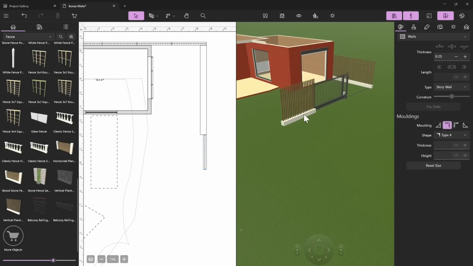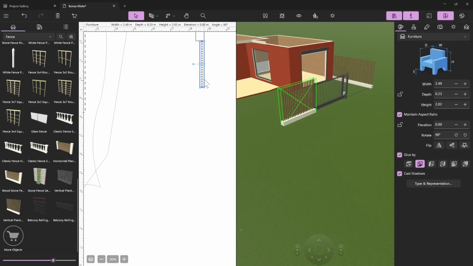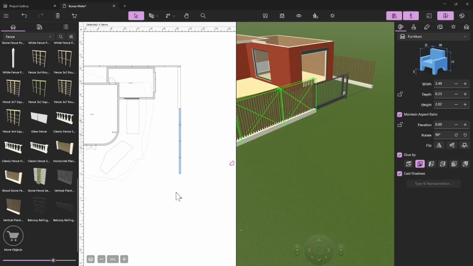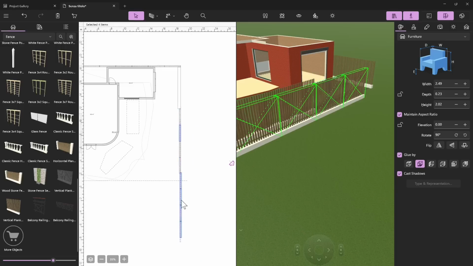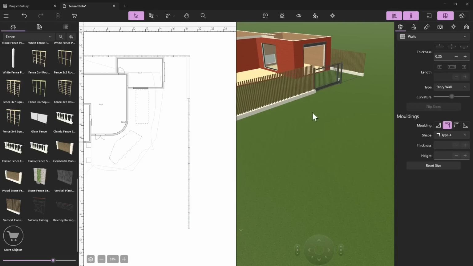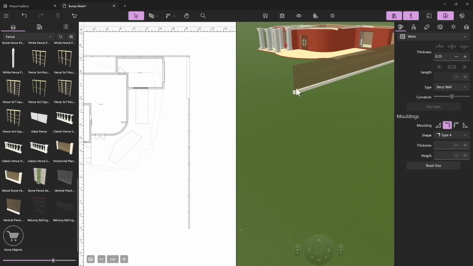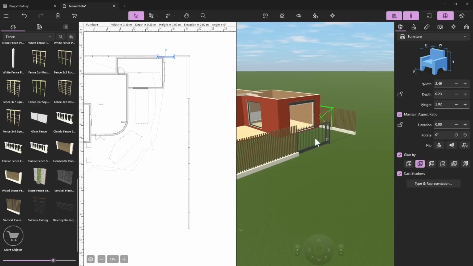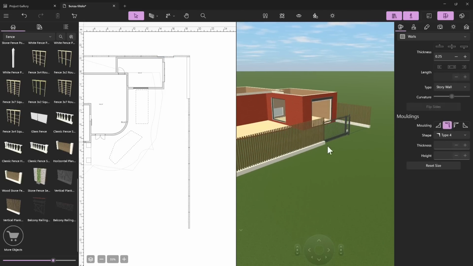So to proceed it, I can zoom a little bit here, do Control C, Control V, and just copy and paste. Once I have two, I can select both using Shift, Control C, Control V, and now I have four, and then I can select them all, and then Control C, Control V, and now I have 8, and you can see it's multiplying quickly all the ones that I need. And we also talk about alignments and distribution in another video. So I'm just gonna stop like this. And let's see here what else.